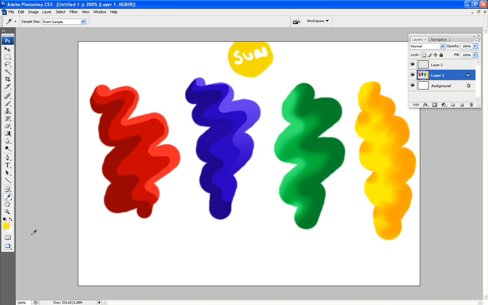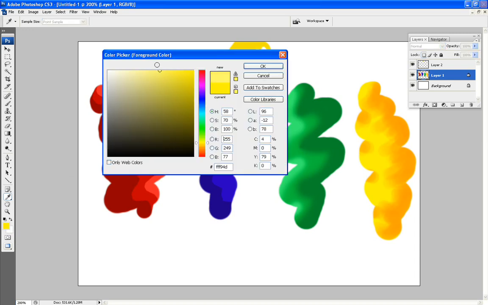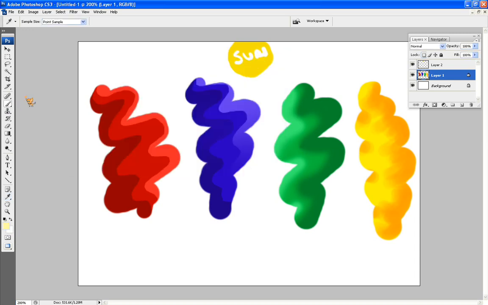And let's eyedrop our yellow and go for a really white beige color, almost closer to white than anything, because with yellow, it's harder to tell your highlights. And let's just put that in certain areas. Everything really is just eyeing it. You just have to eye where the shading goes.